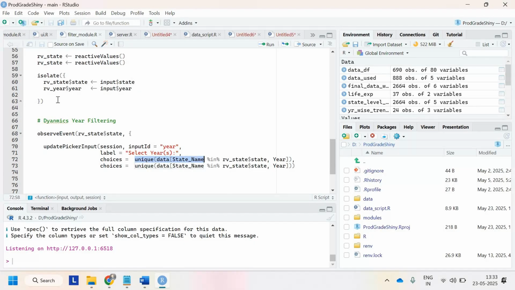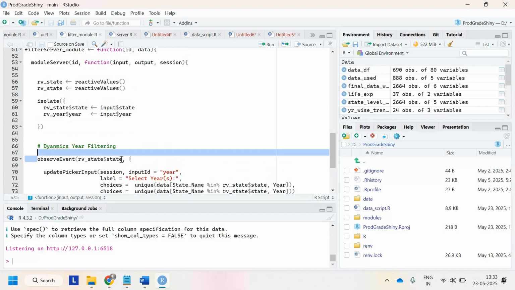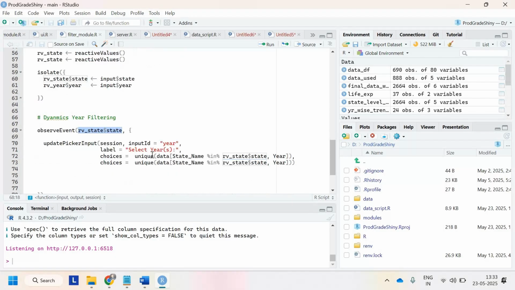So you can see within the observeEvent, we are observing the state, like which state is getting selected, and we filter the data from here, and the respective years will get into the choices option. And here you also have to write which one is to be selected, right?